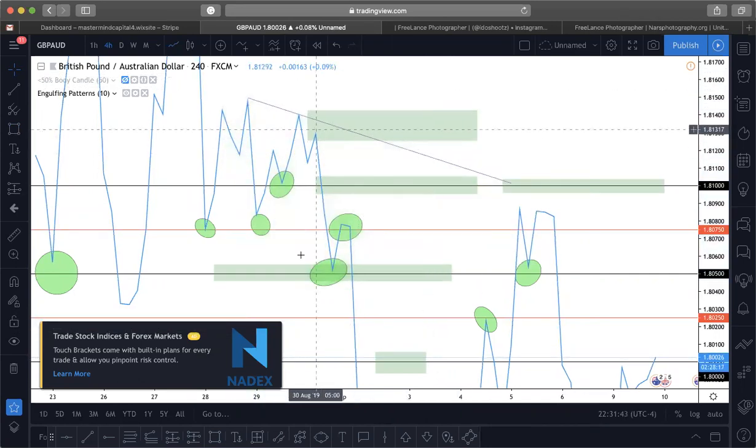If the market already moved, think about it this way. You don't enter a short on a bear candle. You don't enter a short on a candle that's going down. You enter a short on a candle that's going up because you want the best price and you want the market to turn around and drop, right? Because we don't chase the market.